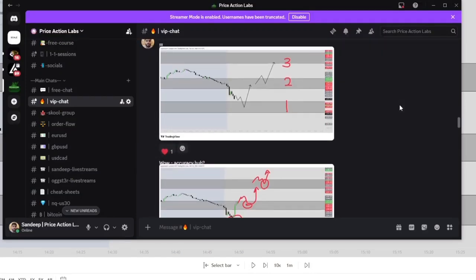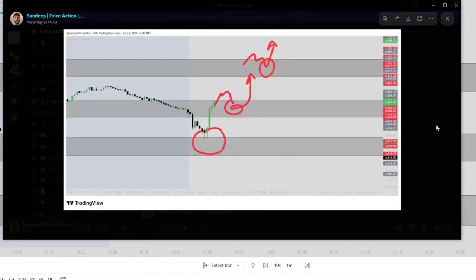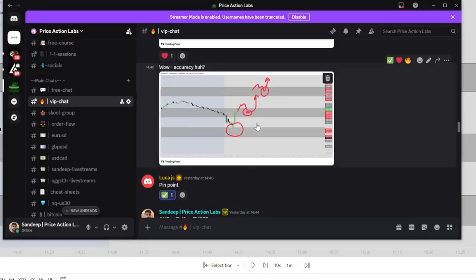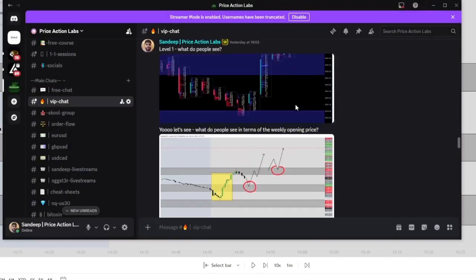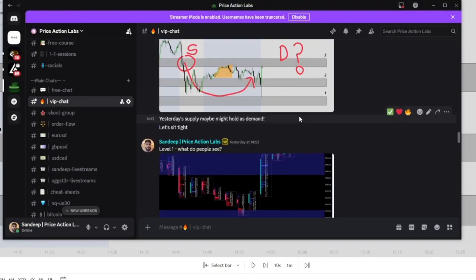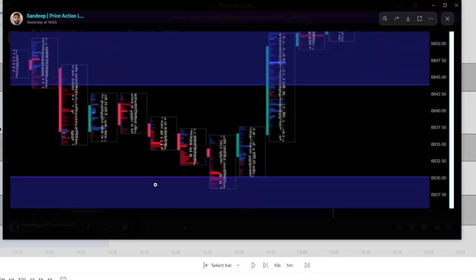Again, from a pre-market perspective, here's what we have. So we're waiting, right? We don't trade the first 5 minutes or even the first 15 minutes. We don't trade them. What we're looking for is how the market was reacting off our key levels. And so we're going to break this down first.